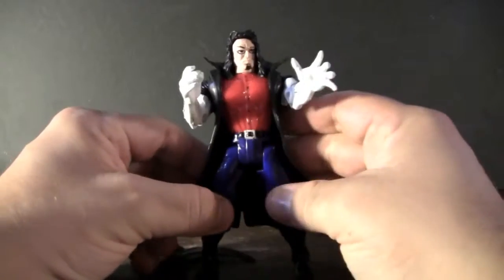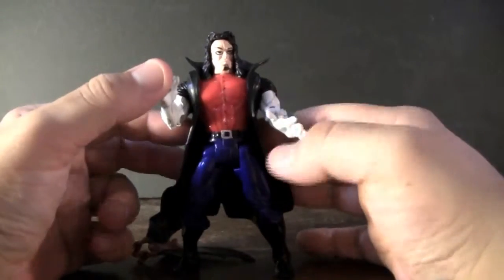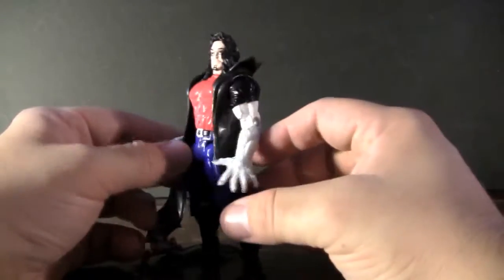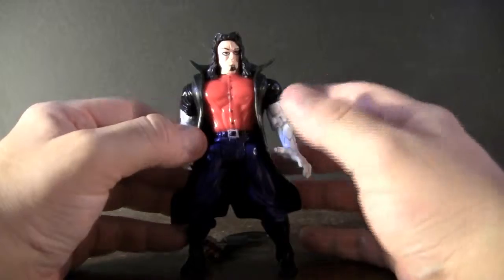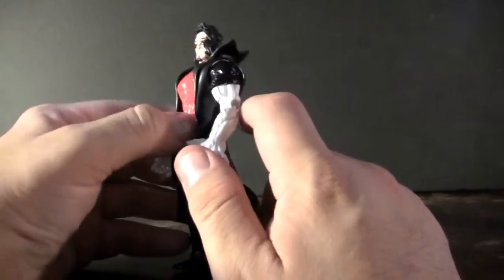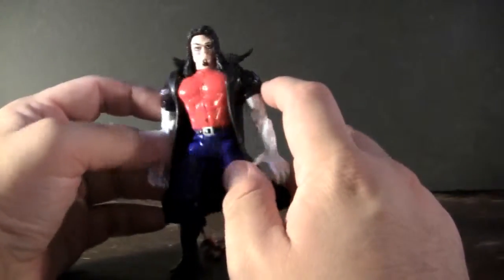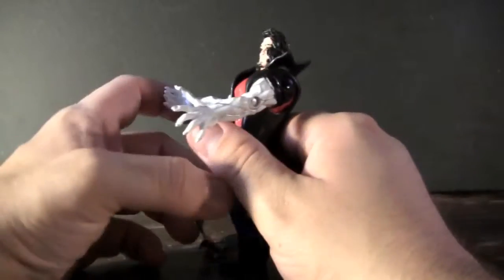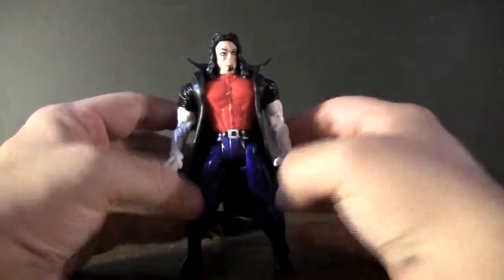That was the main way he actually, in the show, would drain plasma from people. So I wish, because this is going to be off the show, I wish he did actually have those on his arms. And now, because his gimmick was that in the day he turns back into a regular guy, and then at night he turns into his vampire form, I don't know what to make of his arms, because when he's supposed to be human, they're completely white. I guess the shoulder sleeves are just so tight they're cutting off all the circulation in his hands. They're gonna die and have atrophy. He's gonna be an armless vampire.